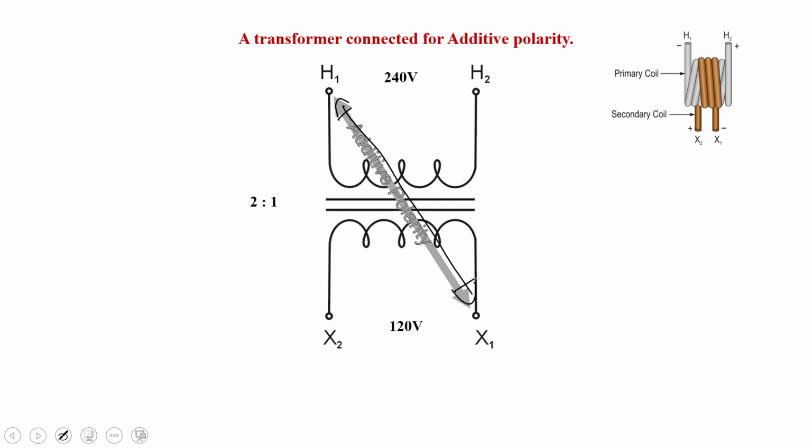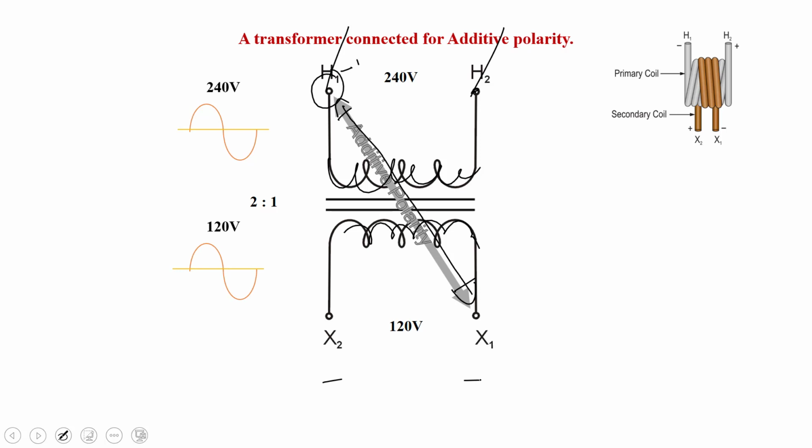So let's look at what is happening with an additive transformer. If I apply 240 volts across the primary here, it's going to have a 240 volt drop across this winding, and it's going to induce 120 volts across the secondary, whether it's additive or subtractive. But what it comes down to is that when this point is, let's say, negative here, which point is negative on the secondary at that same moment in time? Well, it turns out that when we have an additive transformer, the way it's wound, the direction it's wound in relationship to each other, when it's additive, the X1 will be negative at the same time. So both sine waves are in the same direction.